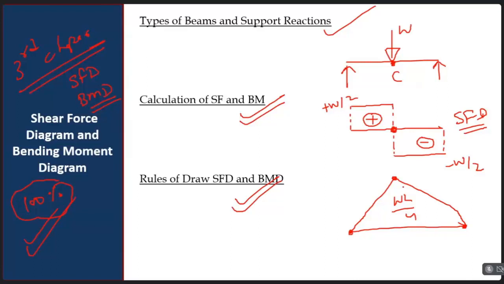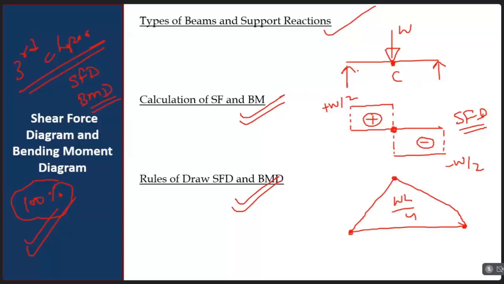So for the various cases, here I have told you about the simply supported beam with a point load. It can be different types of loading and different types of beam. It can be cantilever, it can be overhanging beam, it can be UDL, it can be point load, multiple loads, concentrated moment also. So many cases we have. This chapter is very important, because once we draw the shear force and bending moment diagram in the best way, only then can we move to the next chapter, that is bending of beams. Because in bending of beams, we need to calculate the value of maximum bending moment.